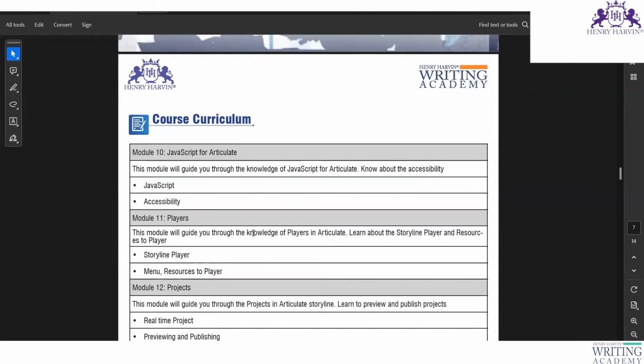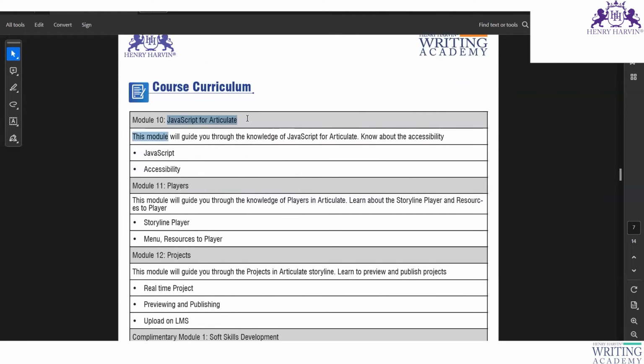Shuffling the questions, etc. JavaScript: we will not be creating code as such, but we will be taking the help of existing JavaScript and bringing some interactivity to the course. Articulate is good enough to take care of most of the interactivities; however, there are special and additional interactivities which can be created with the help of JavaScript.